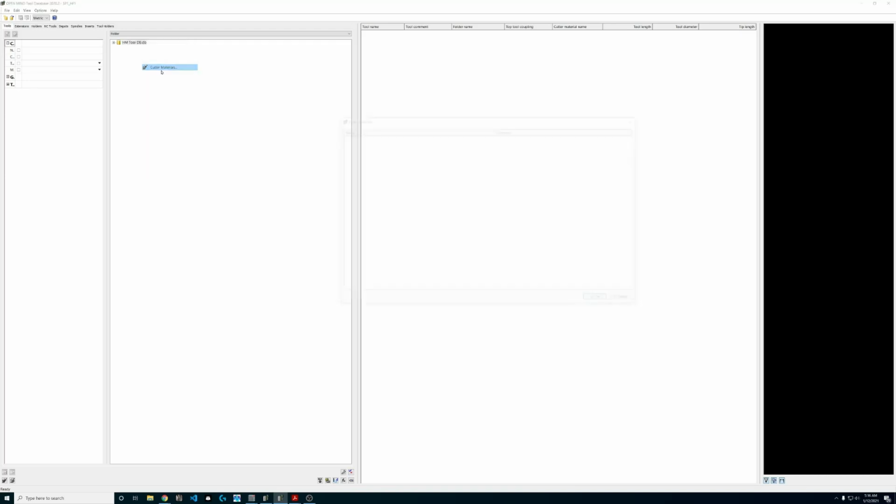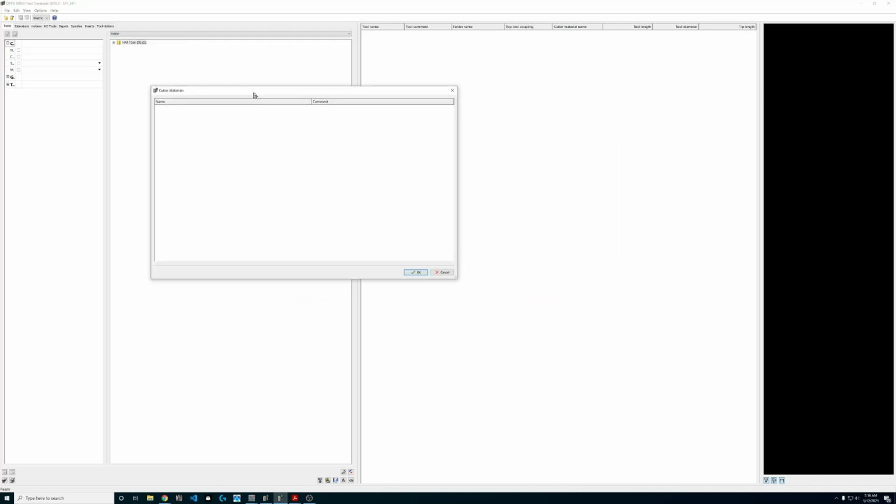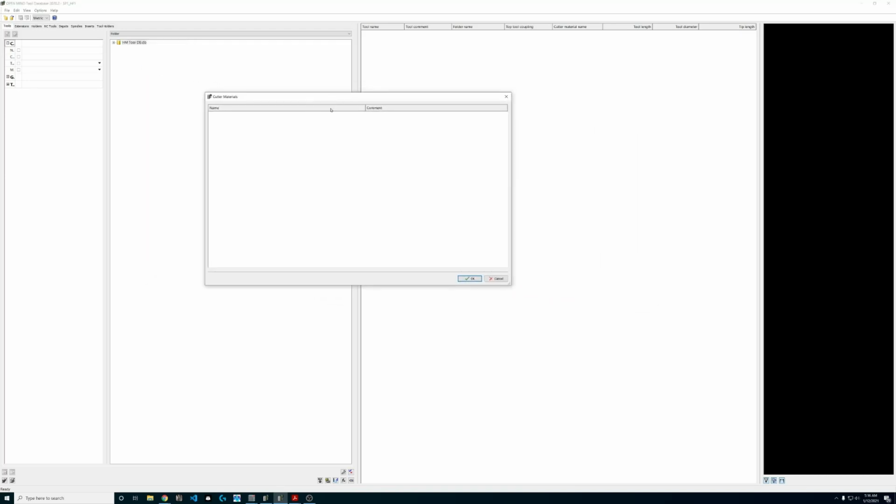Cutter materials. What are cutter materials? Well, if we select this, we're just going to get another blank box. We can come in here and we can go new. So what is a cutter material? A cutter material is going to be a sort of name to drive all the data for a certain tool. So in and of itself, it doesn't do anything. It doesn't mean anything. The way that we've decided to use it is kind of, we'll say, by list number.